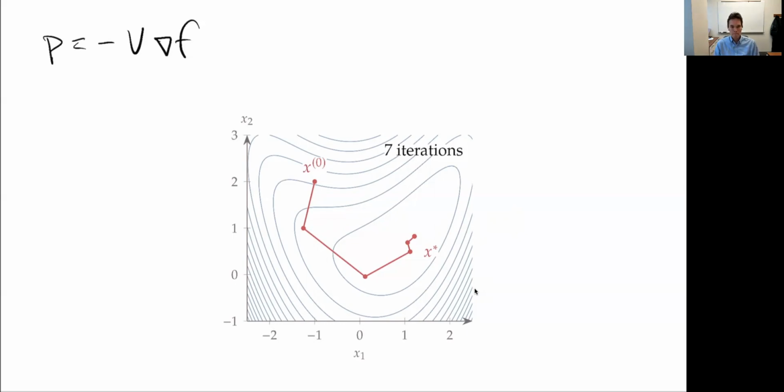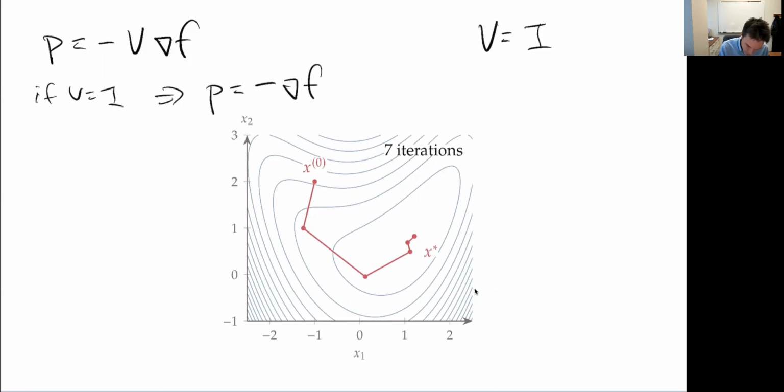Okay, one thing to note, remember we said that we need to start with a positive definite matrix, a positive definite inverse Hessian here, and then it'll always stay positive definite. The most common one to use is just the identity matrix. Sometimes a scalar times the identity matrix, but that's a positive definite matrix. And notice that if we plug that in, if V is I, then our first step is that. And what's that? You should recognize that.